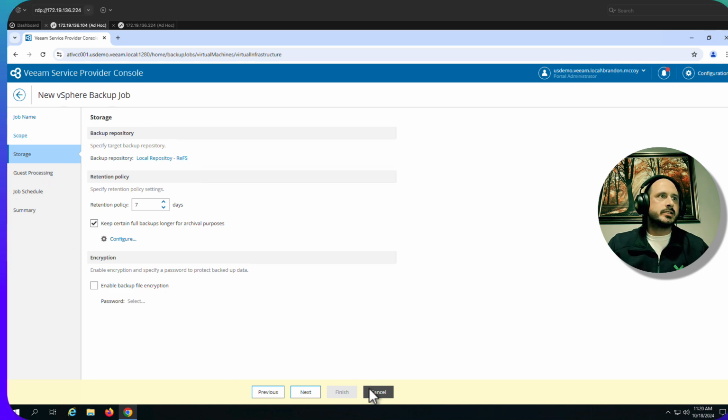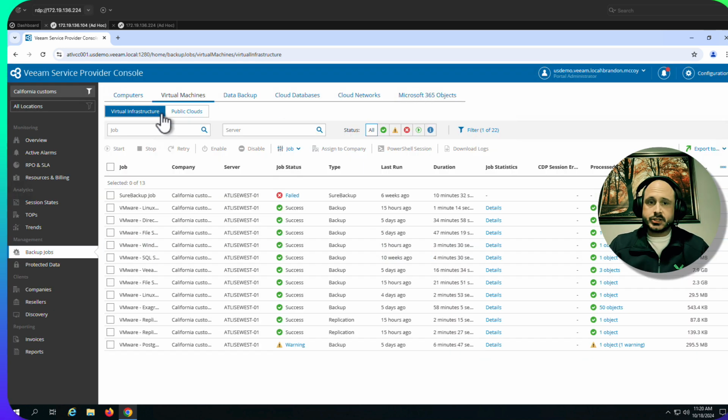You can do guest processing, scheduling. Okay, so that's a huge new feature for the multi-tenancy. And that's how we do backup and replication management for remote versus hosted. There's a few other products that backup and replication supports. So we talked about Proxmox being one of the new workloads we can see in here.